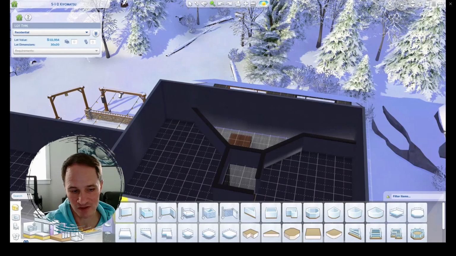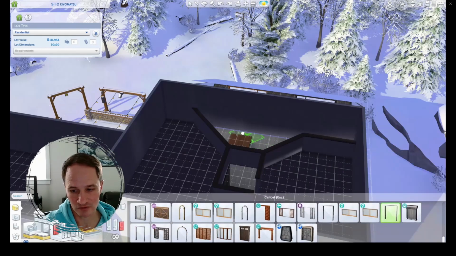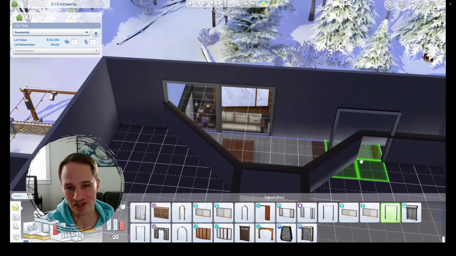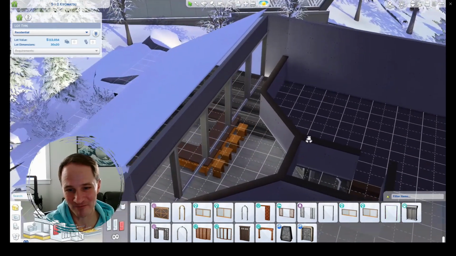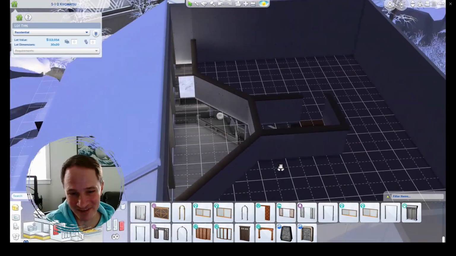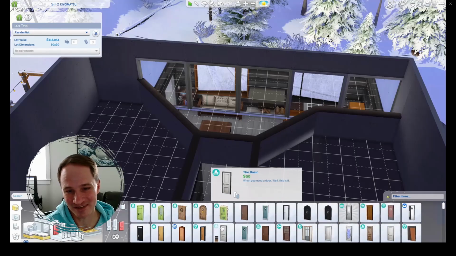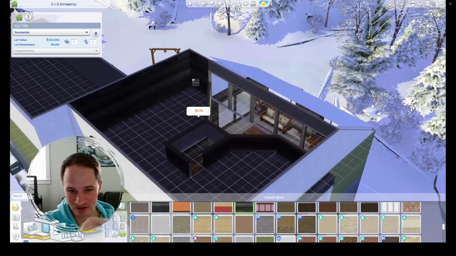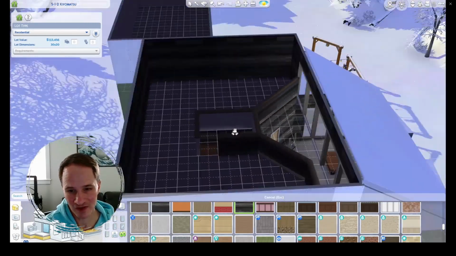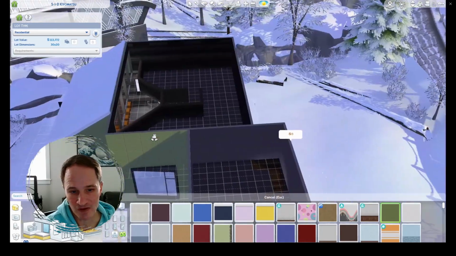What I did was put the door frames in there, the open door frames, and that gives the illusion of having it opened up, and that's good enough for me for right now. At least that's my workaround. It kind of works and it looks okay. I think it adds in that little bottom part so that it looks like a vaulted ceiling or whatever.